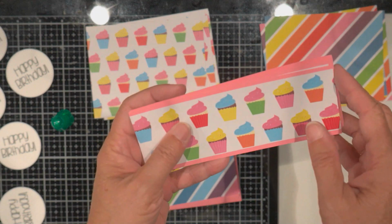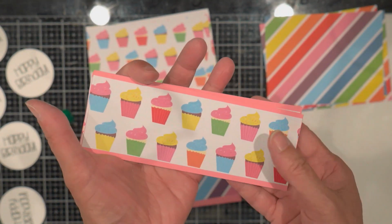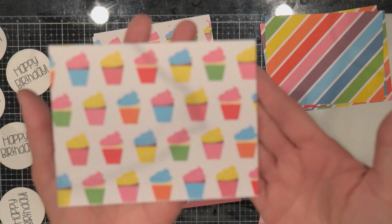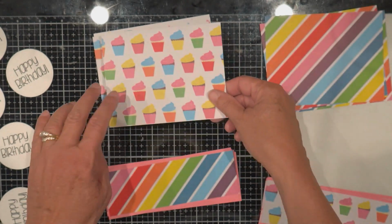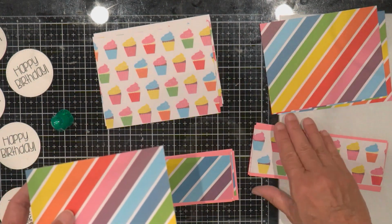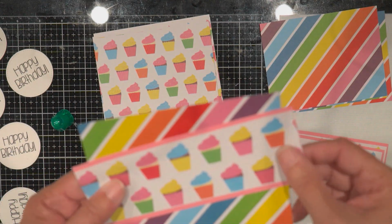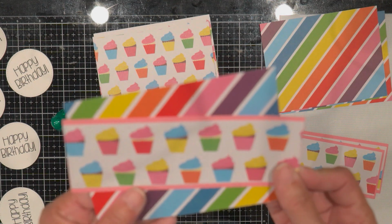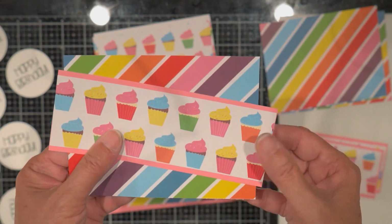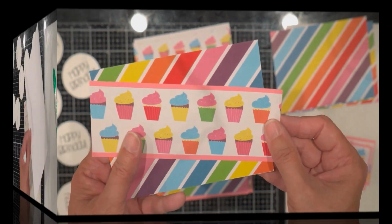I did not even plan this, but it's exactly 2 rows of cupcakes on the strip there. And then the bases, they came out pretty good too. So that was dumb luck. So now I'm going to assemble these. And it's always important to look at her instructions. And I think I'm going to put them on diagonal like this because of the stripes on there. I don't know. Yeah, it looks fun this way.